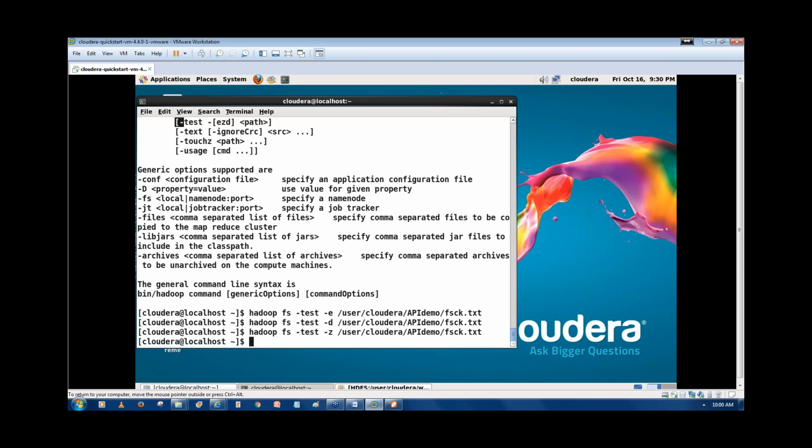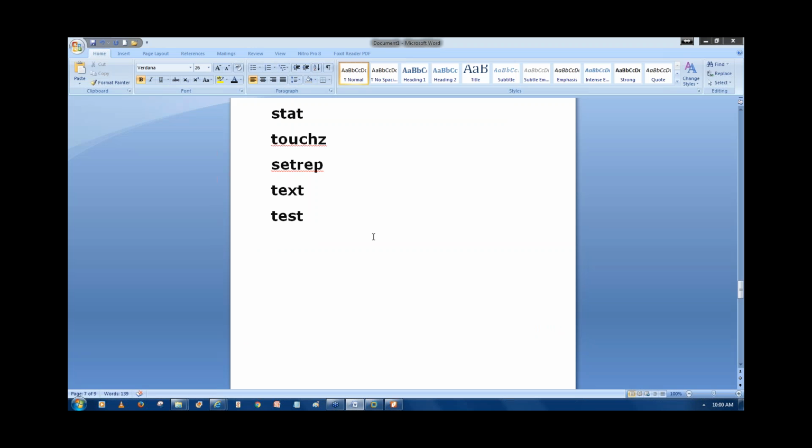Now suppose you want to know the commands. Generally, if you want to know what commands are available, you run hadoop fs, and it will display all the commands available with hadoop fs. After that, if you don't know how to use the text command or the setrep command, then write help, and which command you want help for, setrep. Then it will tell you why we use the setrep command. So the command is help.